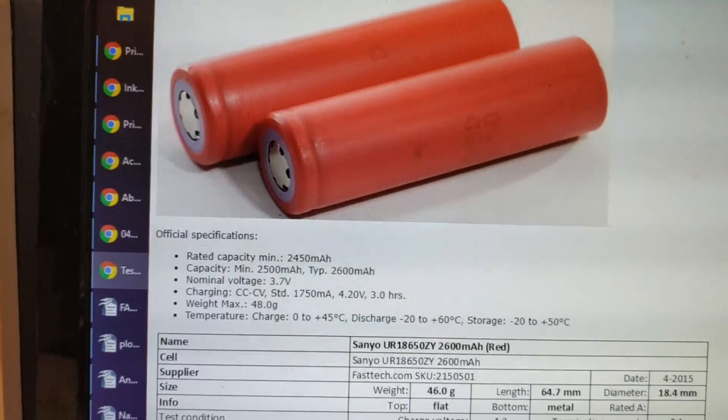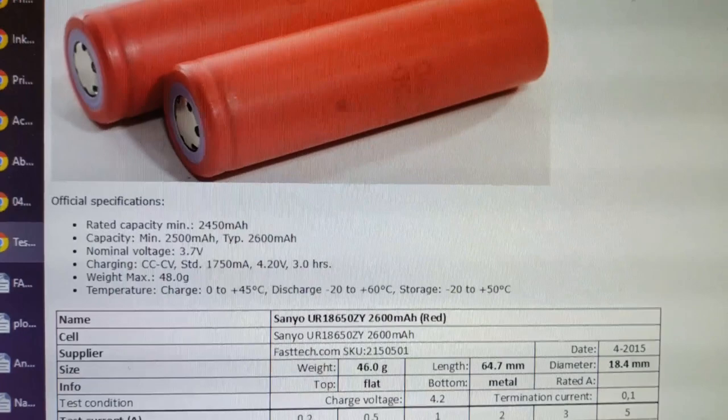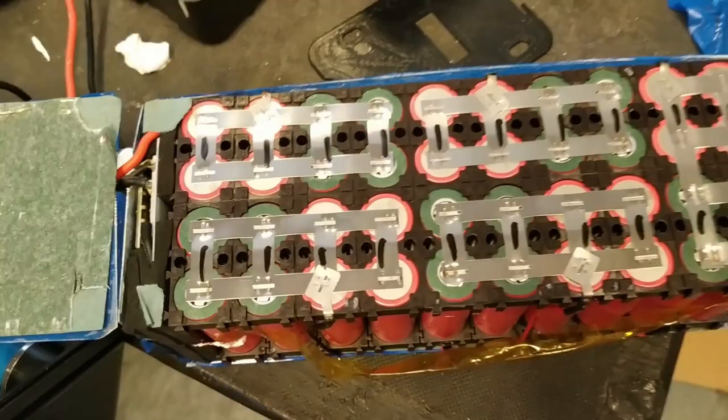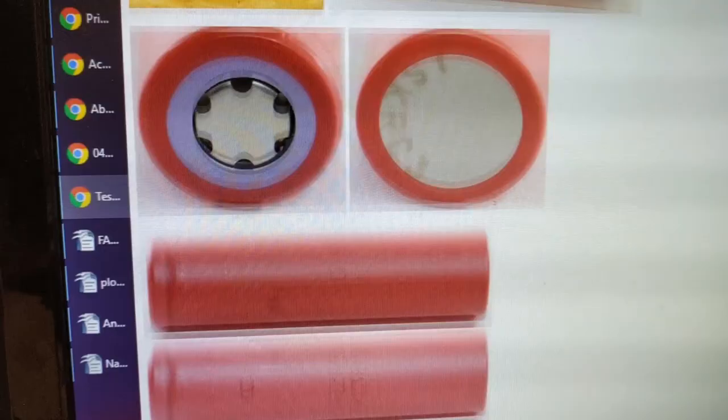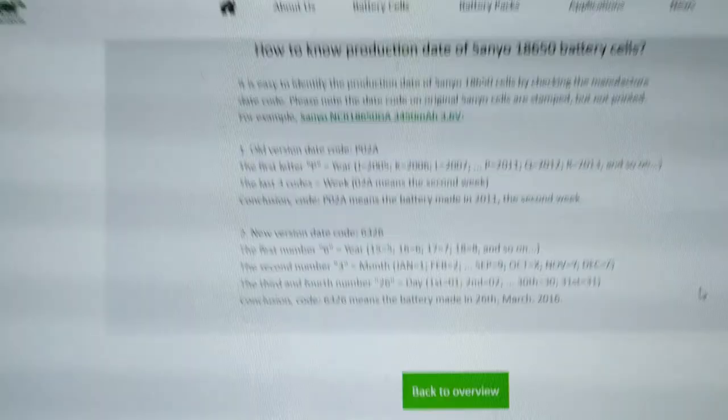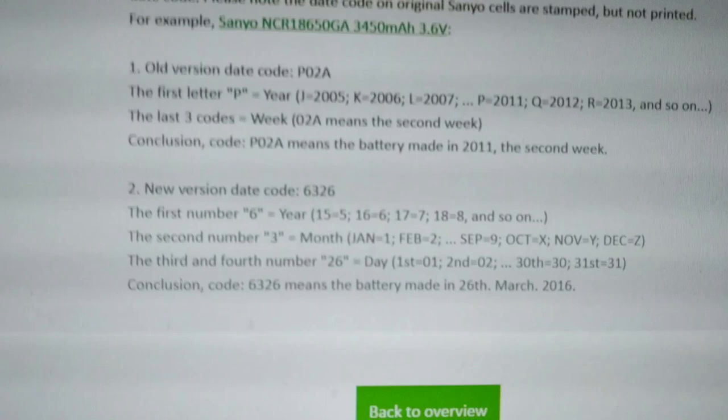Here's a little bit more info about the cells from Lygde, who tested the cells. They're about 2500 milliamp hours, which is kind of strange. Here you can see it's a 10S4P configuration, so this will be 10 amp hours. So why do they claim it's only 8.8? They have no idea what cells they're using and no idea what capacity they're giving out. It's the lilac type. There's a new date code for the SunYu cells, so I might just misread them. Cells from manufacturing 2017 — December of 2017 — the SunYu cells.